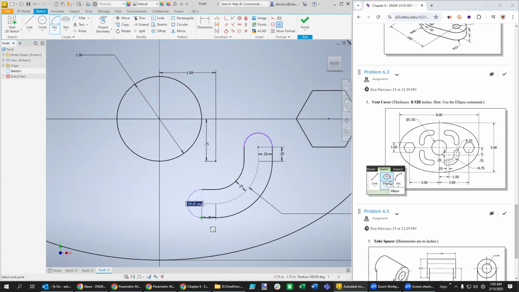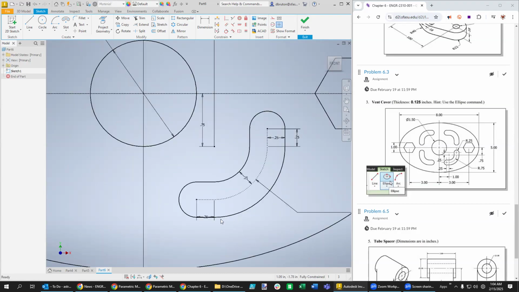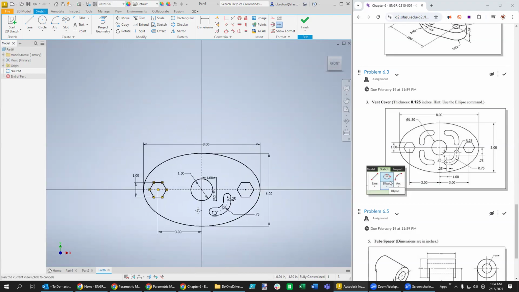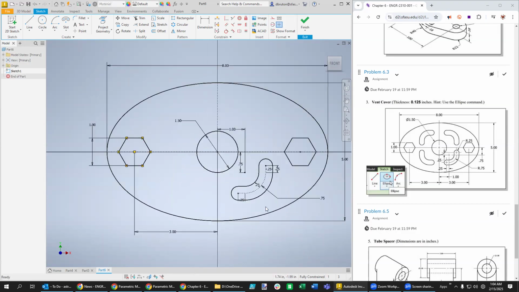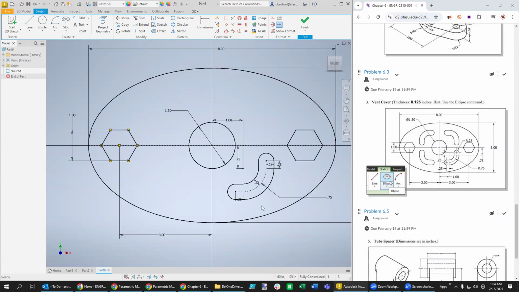And I'm kind of wondering what it is that's unknown about that. My guess is that we need to convince it that these two things are tangent to each other. So let's see if that's the case. Make that tangent. That was what it needed. And there we go. Fully defined, fully constrained part. It took a little bit of effort, right? So it looks like at first glance that it was just a slot, but in this case, we have to use the offset tool twice and put arcs on the end.